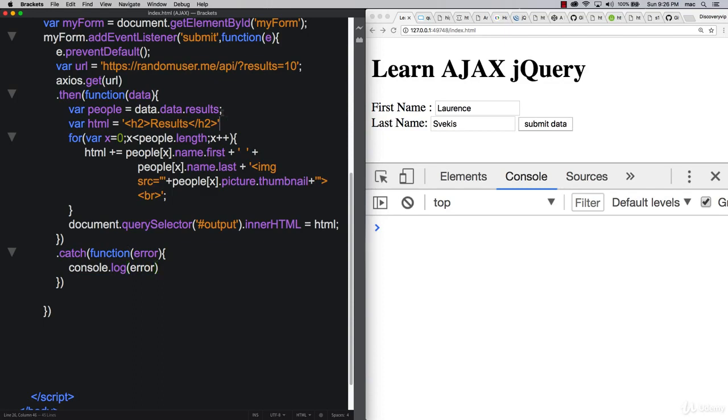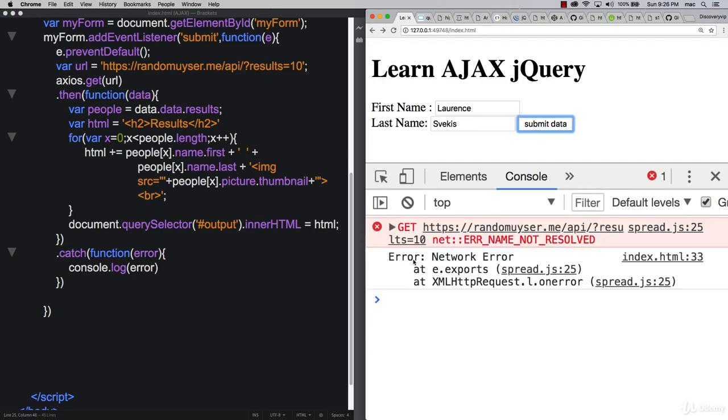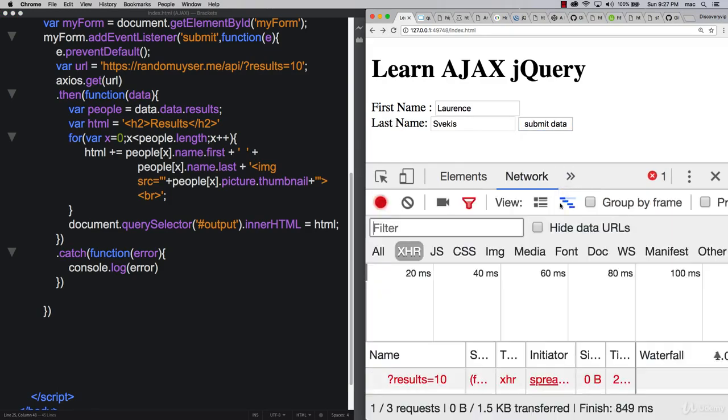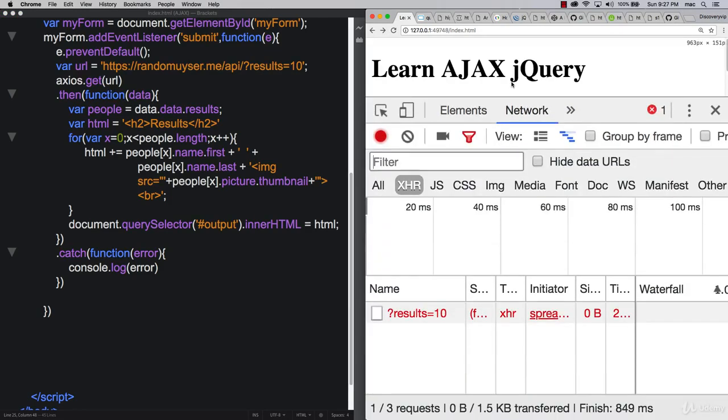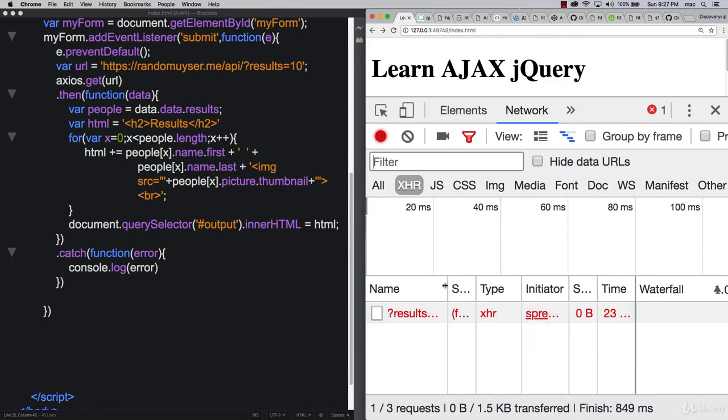And this, of course, is really useful. So let's say, for instance, we get the wrong URL and we hit submit. We see that we're outputting that network error because that one's actually not coming through. And of course, we can always look at our network and we can see what happened here as well. So XHR, because this is an XHR request, so it's not fetch. Even though it looks like fetch, it is XHR. And we can see that it's failed.